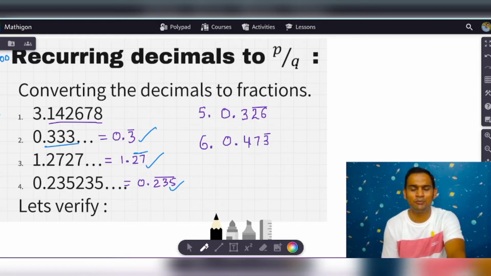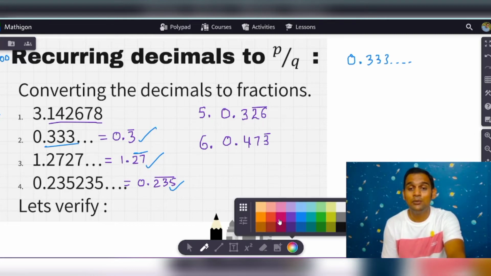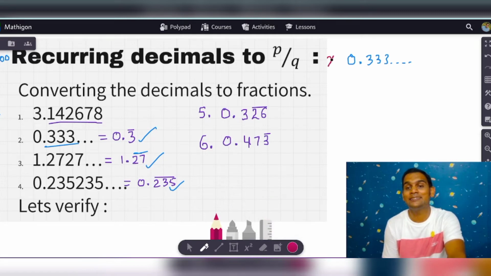So now let's understand how we make it into a fraction form. I would rather say, instead of p by q, a fraction form. So now I have 0.3333, and this keeps on repeating. These dots represent that it keeps on repeating. So what we do now is we represent this as x. Now, to make it into a fraction, we check how many places are repeating. One place is repeating, so that many zeros we multiply. That means 1 and that many zeros, so we multiply it by 10x.